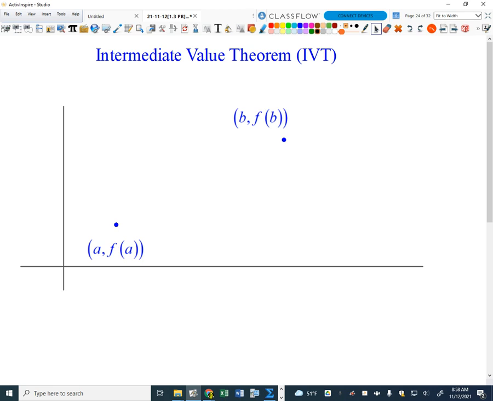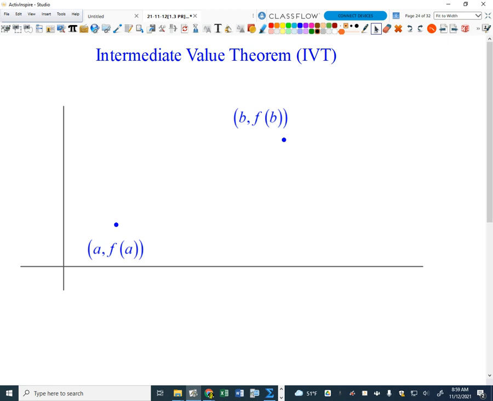So today we're going to look at the last discussion that falls under continuity, the intermediate value theorem, or IVT. This is another one of those existence theorems in calculus, where we just have to meet some criteria, and if we meet the criteria, then the theorem guarantees the existence of something, and we may have to go find it. But at least it tells us if it's worth looking.